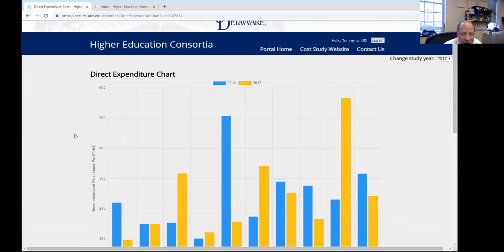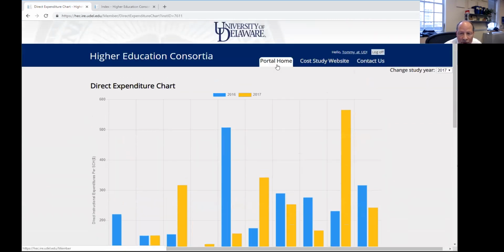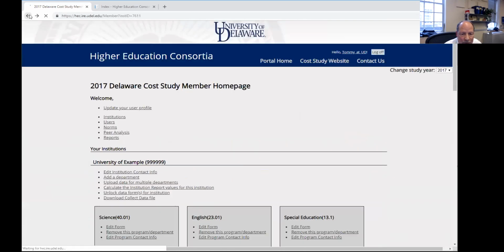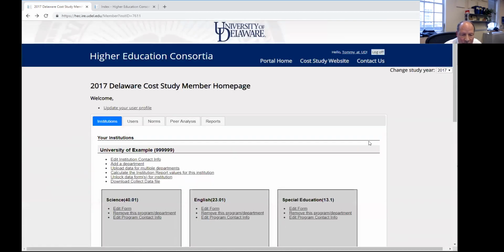So we really think that this is a useful chart. Let's see if we can back up to some other things that may be of interest.